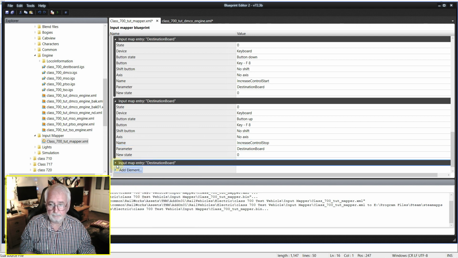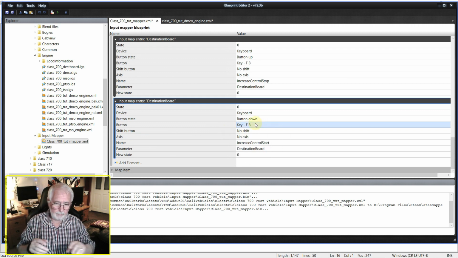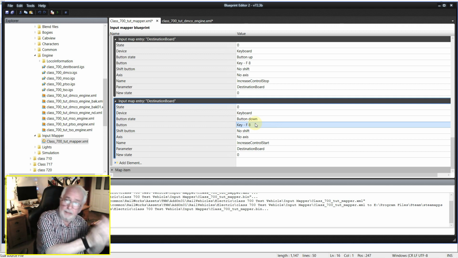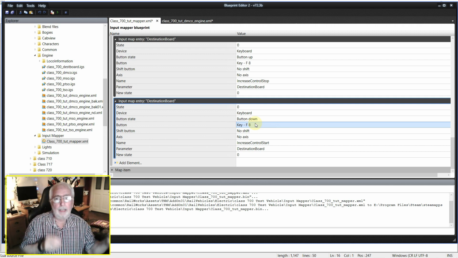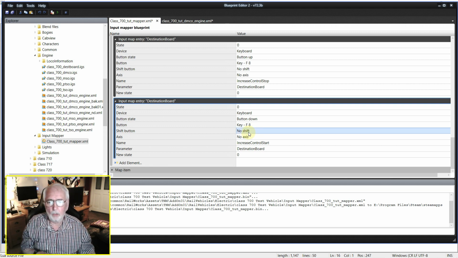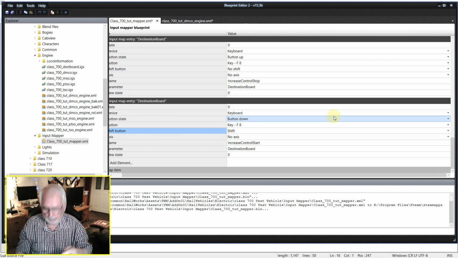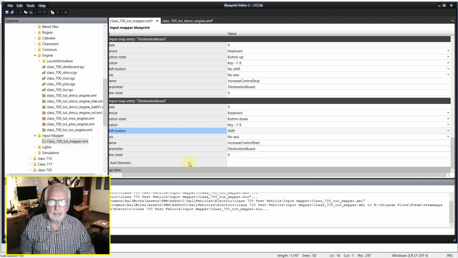Let's paste it. Okay, open it out. Now that's fine. That's going to increase, so it's going to go 1, 2, 3, 4, 5, 6 to 25. Once we get to 25, we want to come back down again. So now we need to tell it to come back down. Now we can't use F8 because we're telling it to increase when we press F8. So we need to put the shift. So now if you want it to go down, you hold shift down and press F8. Okay. So there we go.